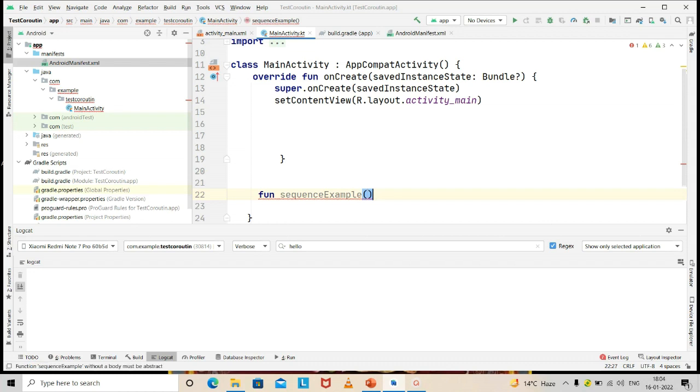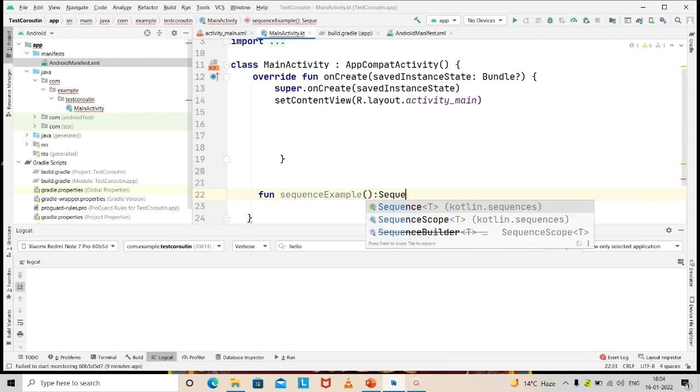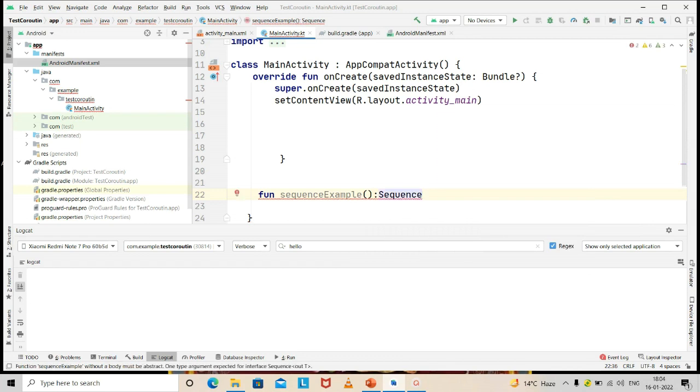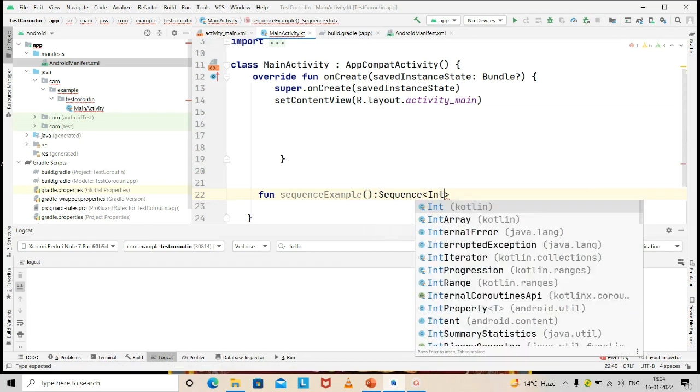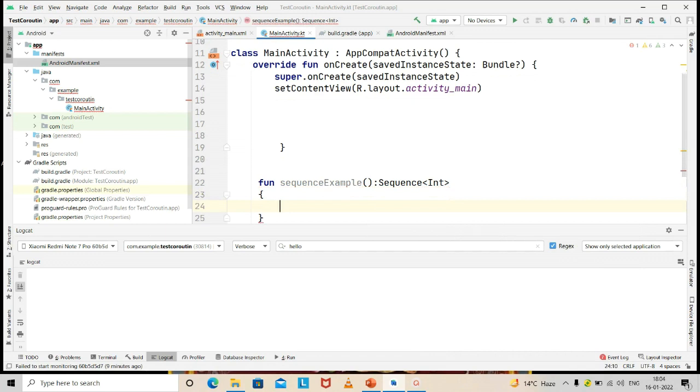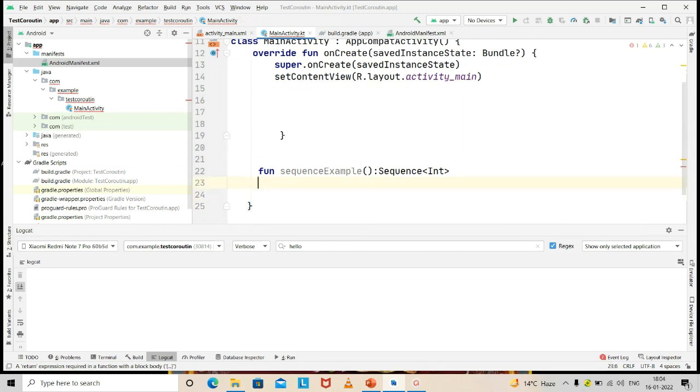If we understand the small things better, we can do the big things. That's the concept we always have to keep in mind. So here we say this is a sequence, and the sequence is of integer kind. But don't write it like a plain function, we need to work with it as a sequence.